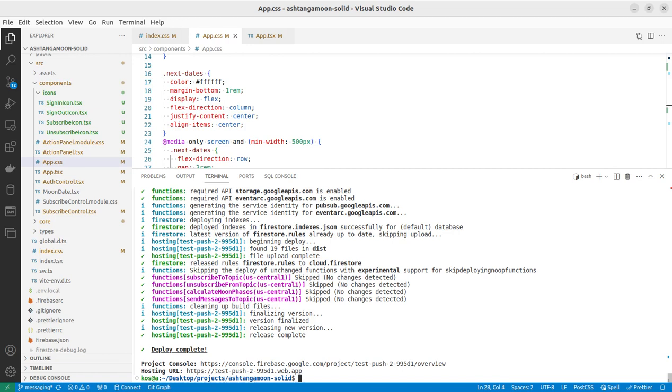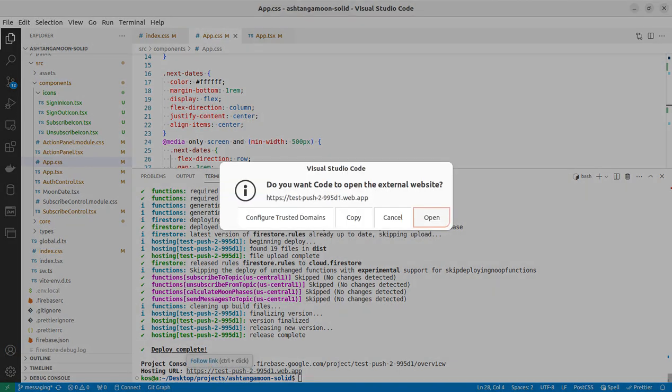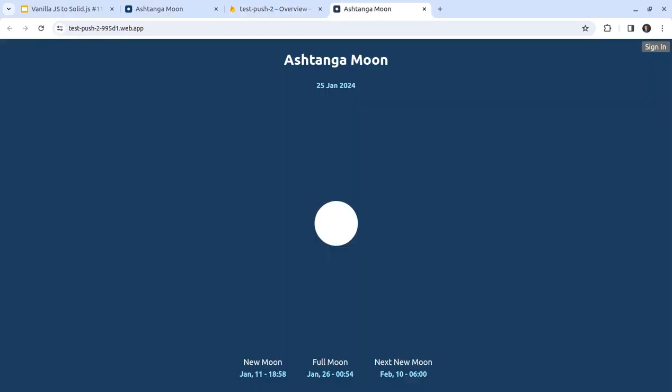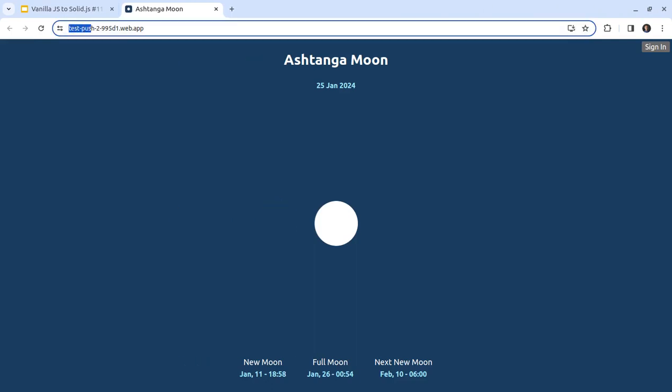So let's open the hosted application. It actually uses a kind of test domain, third level domain.